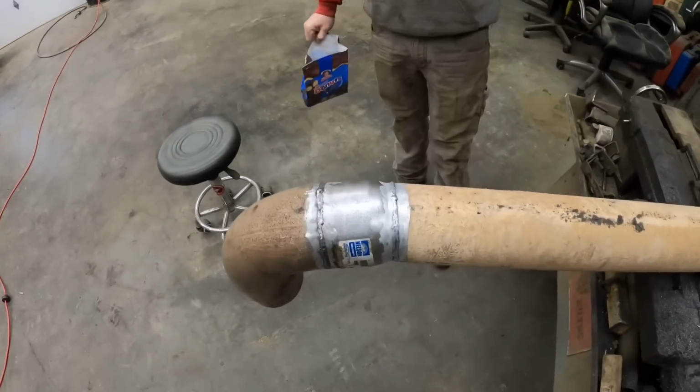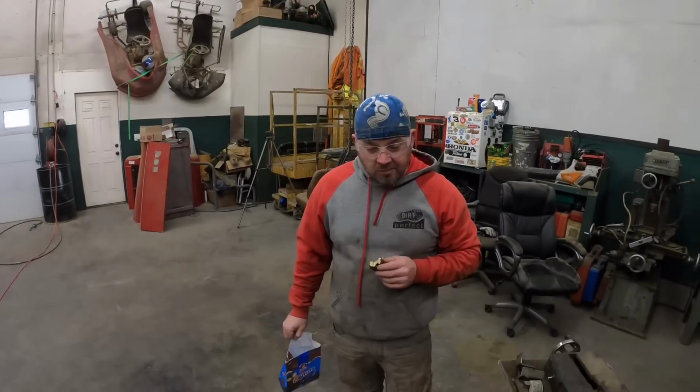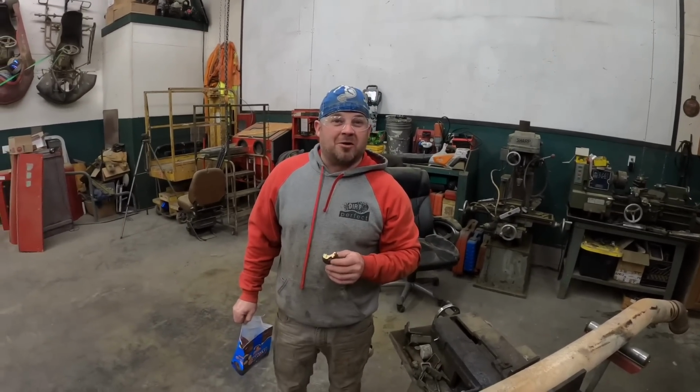All right. That looks way better than what was originally on the truck. That was a cobble job right there. I wish we still had that old piece of that weld that was on that.